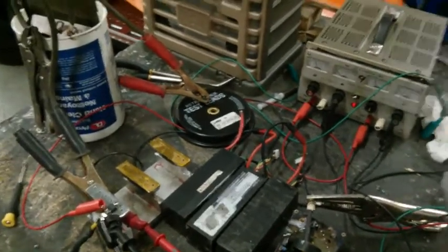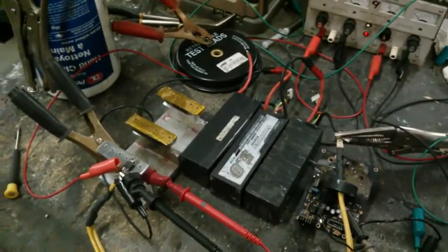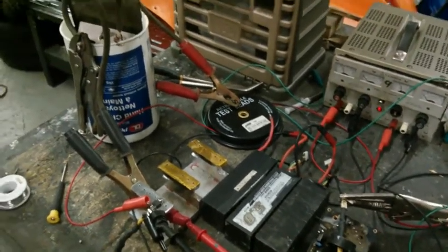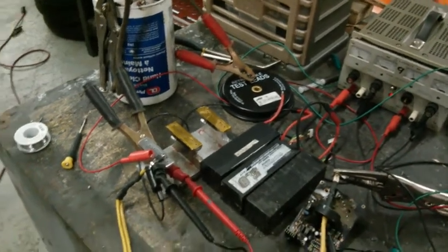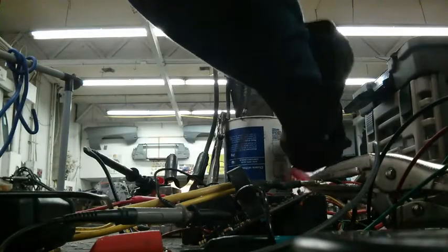Started with 1, and I was about 45 amps through the 4110 MOSFET. Hit it with 2, I was about 85 amps, I think it worked out to. And now I'm about to hit it with 3, which should be a little over 120, maybe 130 amps. This is where it should blow theoretically. Let's see what happens. There it goes.